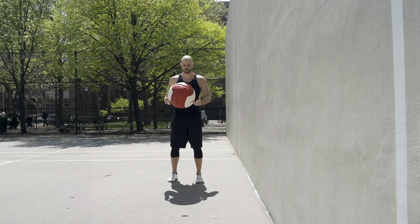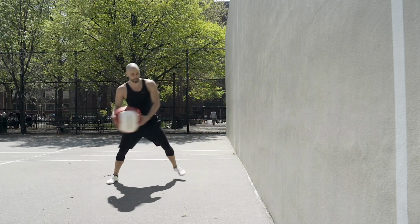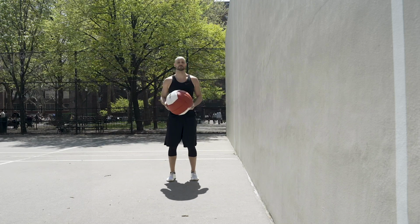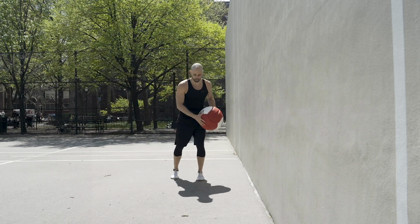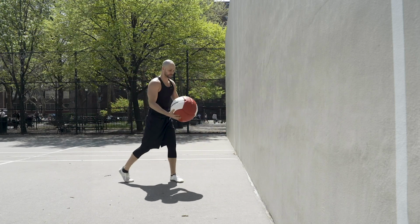So again, here I am, let's go through a few. Load left hip, I'm going to step to the right, boom, right off, okay? So I'm actively driving the ground away from me with my right foot. Load left, load right, boom, into the wall, okay? One more, so I'm here, load, here, into the wall.